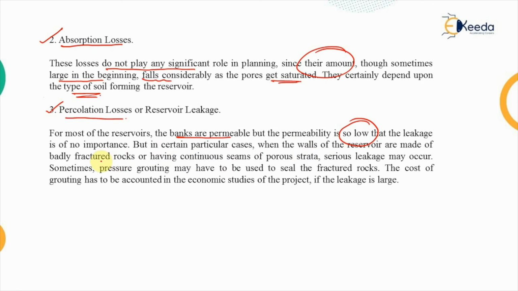But in certain cases, when badly fractured rocks are present or we are having seams of porous strata, in that case serious leakage may occur. And for that, what we do is pressure grout that area so that we can seal the fractured rock. The cost of the grouting is also accounted in the economic studies of the project if the leakage is large, because when we are selecting the site for the reservoir, all of these factors are to be kept in mind, and if we are not considering that, this treatment cost is to be included in the project cost.